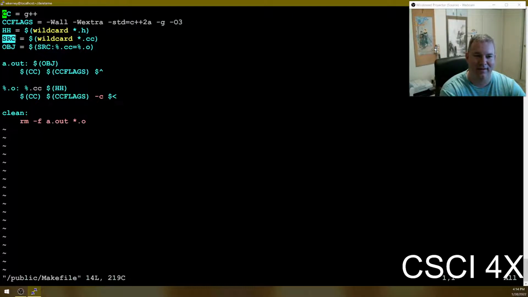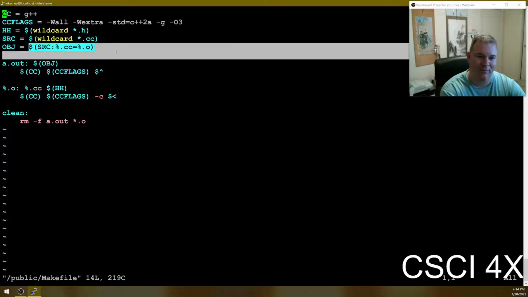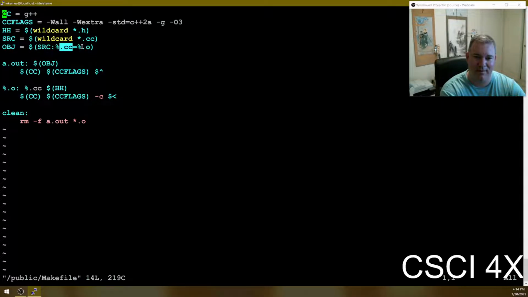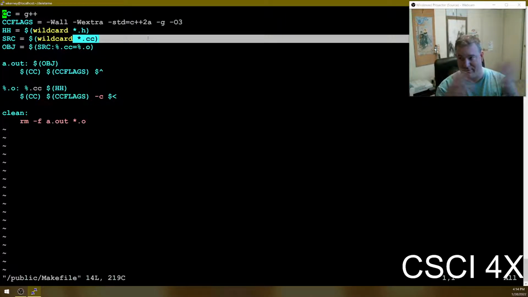So it will use every .cc file as an input file, and it'll build a .o file with the same name as the .cc file, and it'll use all the .o files to build the a.out. So this is general; you can just drop this makefile into any directory that has a bunch of .cc files, as long as you don't do something like have main and old main and old main copy and old main copy that each have a main in it. If you did that, this would break because it tries just combining them all together.